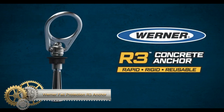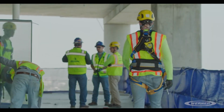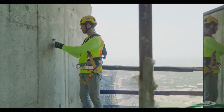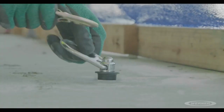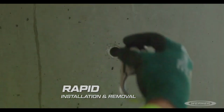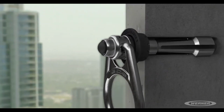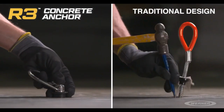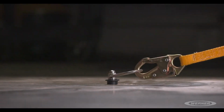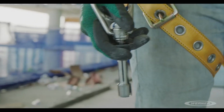The Werner Fall Protection R3 anchor stands out as a reliable and versatile fall protection solution with its rapid, rigid, and reusable design. Its tri-wedge construction ensures a strong and secure connection, meeting stringent safety standards. With one-handed installation and removal, it provides ease of use for both professionals and DIY users. Its certification to ANSI and OSHA standards enhances its credibility, making it suitable for various applications, including construction, roofing, and maintenance.